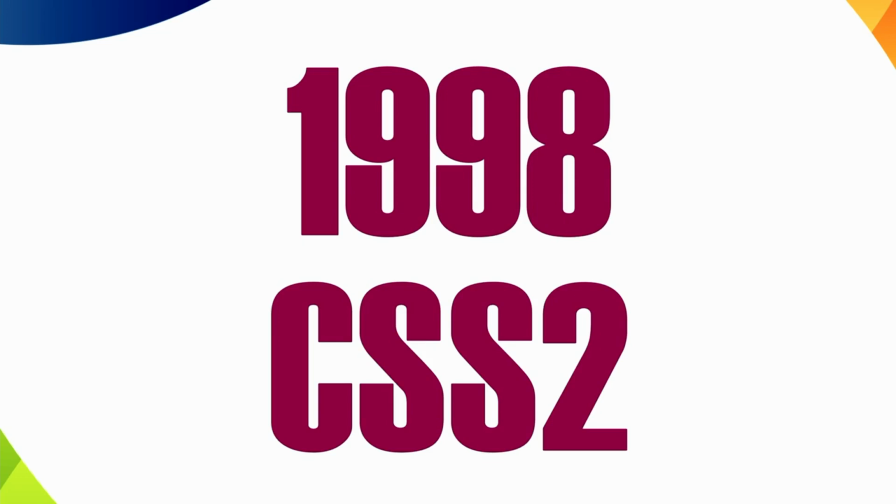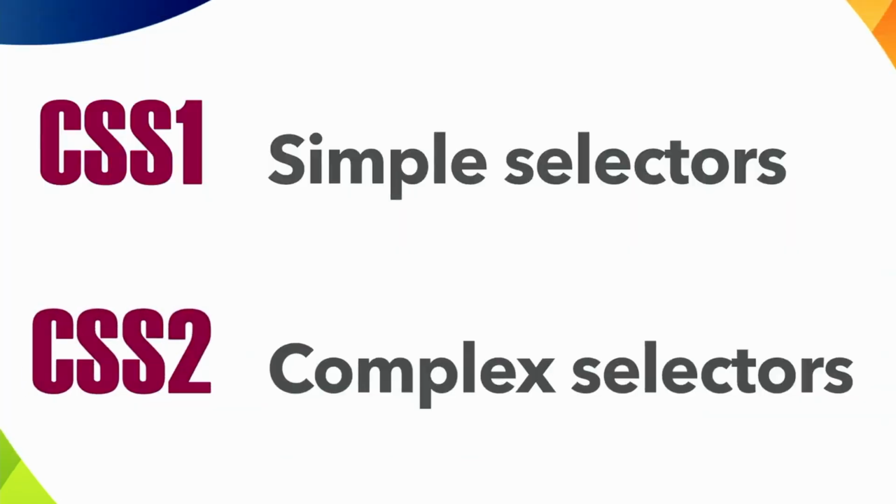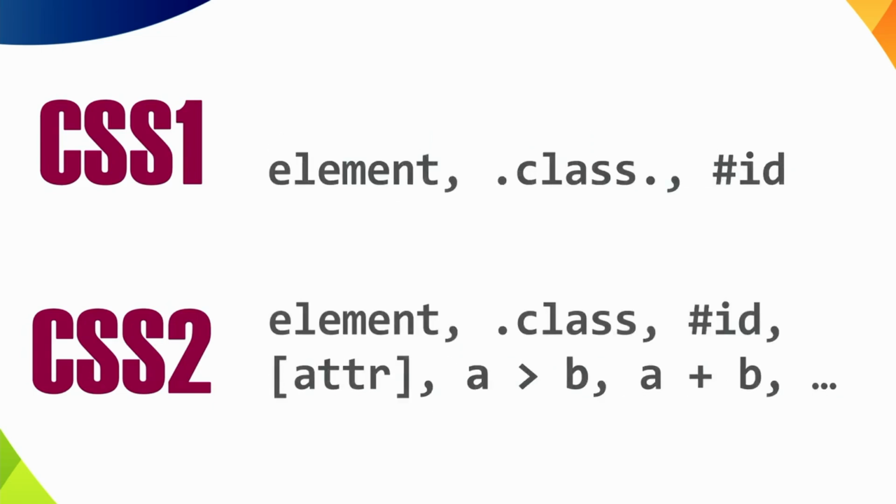And one of the areas that got expansion was selectors, which went from a very simple set of 3 selector types to more complex combinations, some but not all of which I've shown on this slide here. Primarily, what CSS2 added were those cool little symbols that went inside the simple, what were then called contextual selectors, what we would now call descendant selectors in CSS. One of the most heavily used of those little combinators, as they're called, even from the outset, was this one.